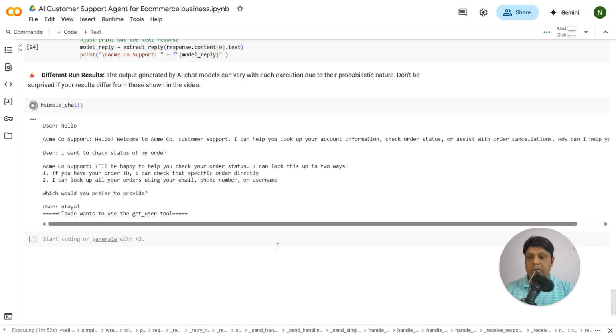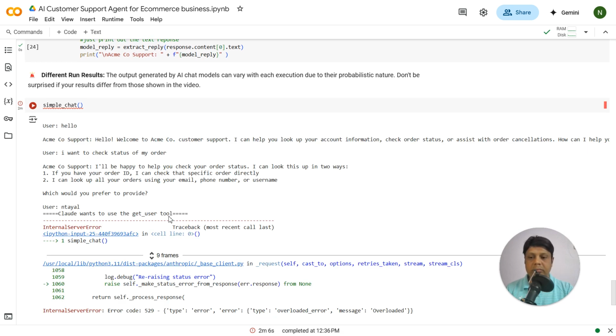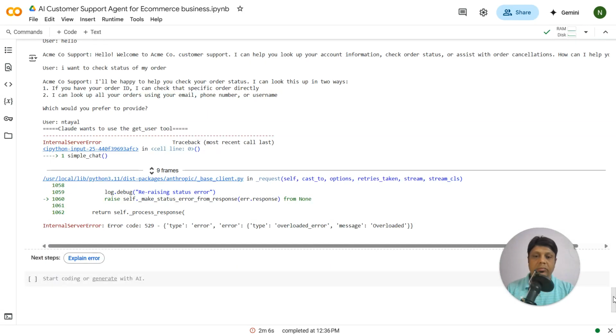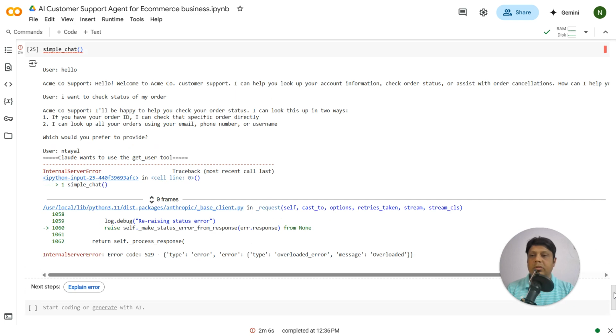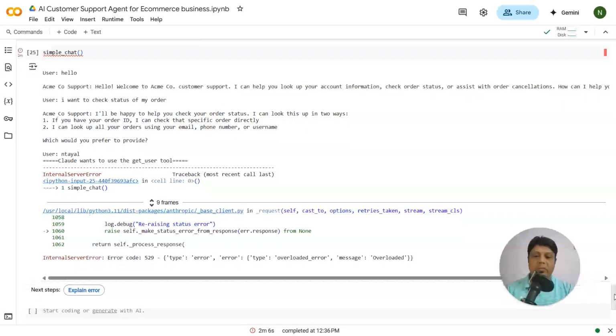Okay, now I see it has decided to use the get user tool. Okay, I think it's overloaded. It took some more time. Let me fix this.